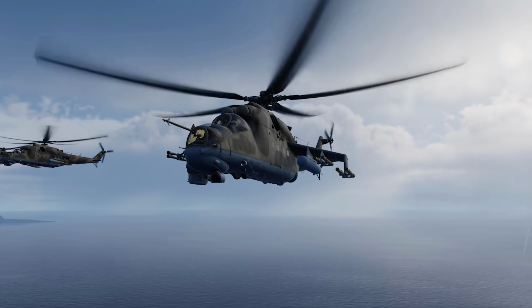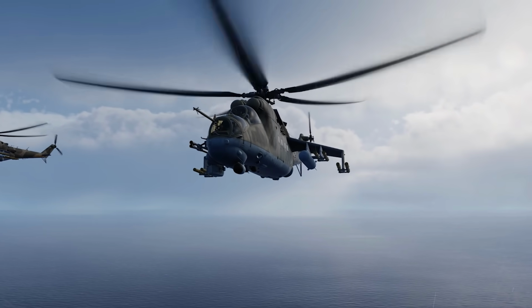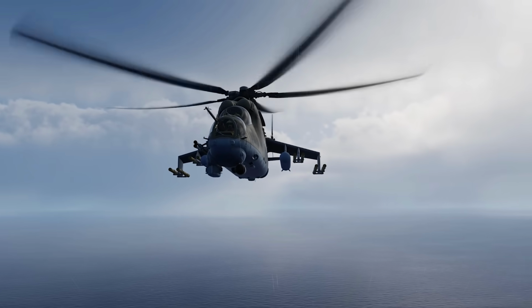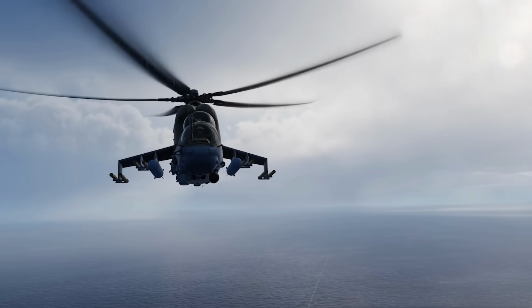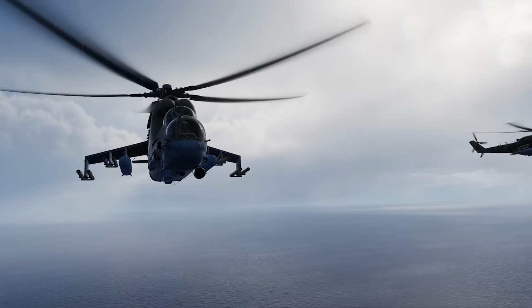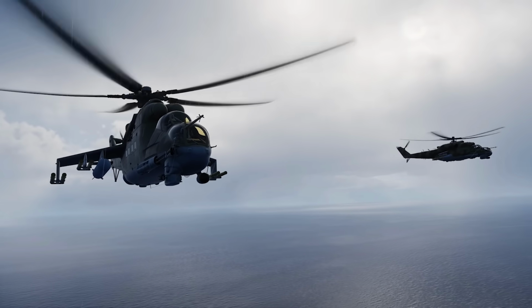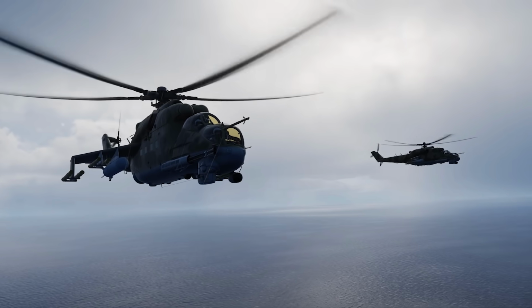Next up, DCS Hind. Huge news from the DCS world. Eagle Dynamics are getting ready to release the Mi-24P Hind into early access. Now this is a big deal, building on the AI co-pilot work done in the F-14 to add Petrovich, who can operate as either an AI pilot or an AI pilot operator in the ubiquitous Russian attack helicopter. This bodes extremely well for the also multi-crewed Apache.